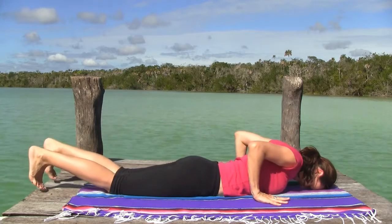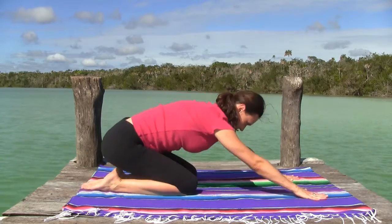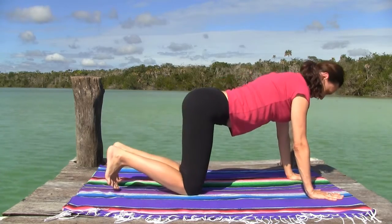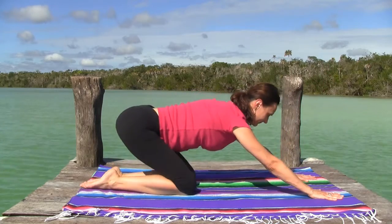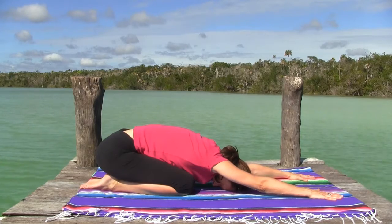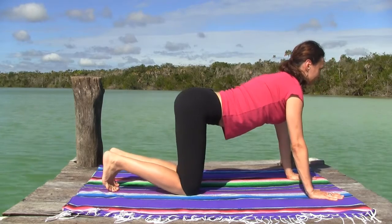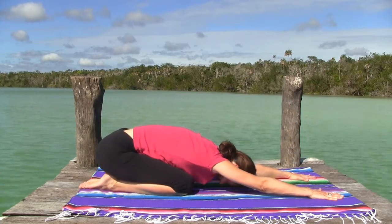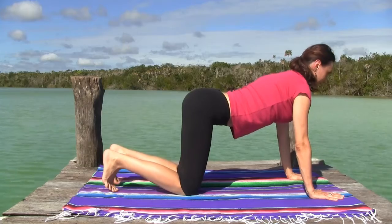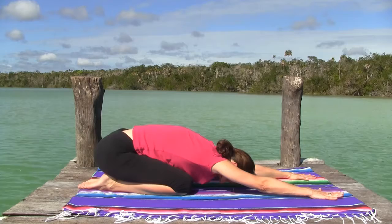Notice how you feel now and what's changed as you're approaching the end of your practice. Transition at your pace into child's pose for one last round of child to table. Inhaling into table pose with a back bend; exhaling into child's pose. Use your core to bring a little more symmetry to the body after the twist. Inhale table with belly support; exhale child with progressive zip-up. Repeat a few times — with each breath and movement, bring more symmetry and balance into your body.